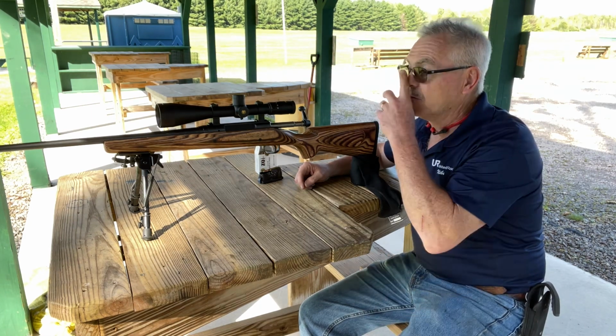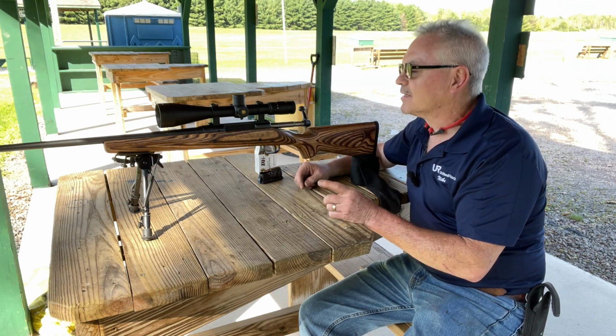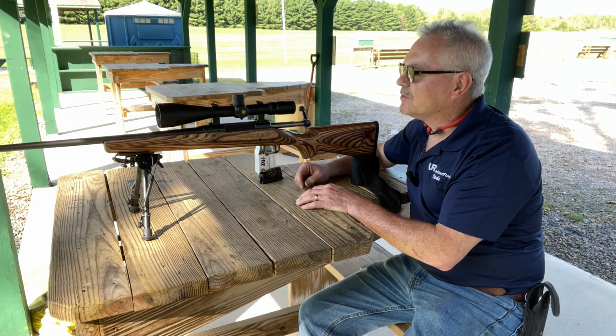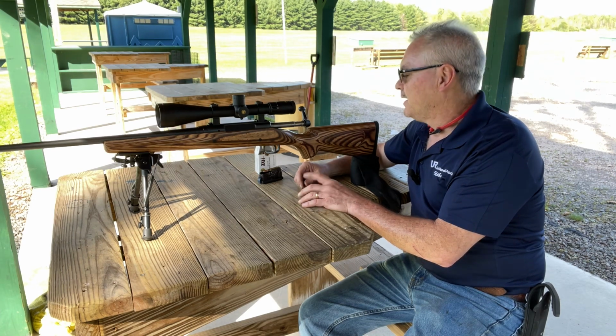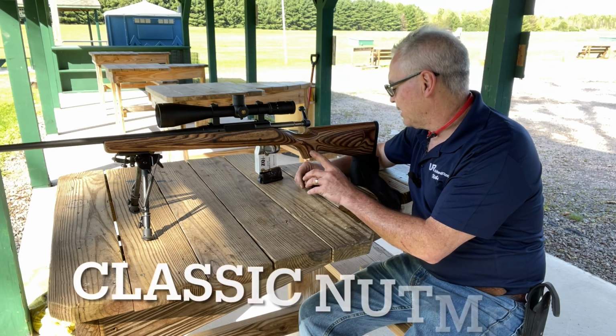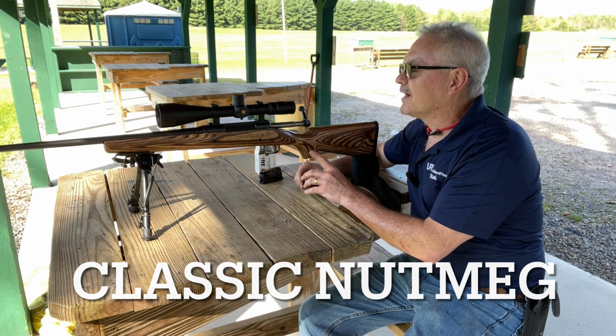This is an original, older Savage Axis. The Savage Axis 1, I guess you would call it. But I have highly modified this one. I've probably had this one for 10 or 12 years now. I have a Boyds stock on here. I can't remember the model of this stock, but I have a Boyds stock on here.